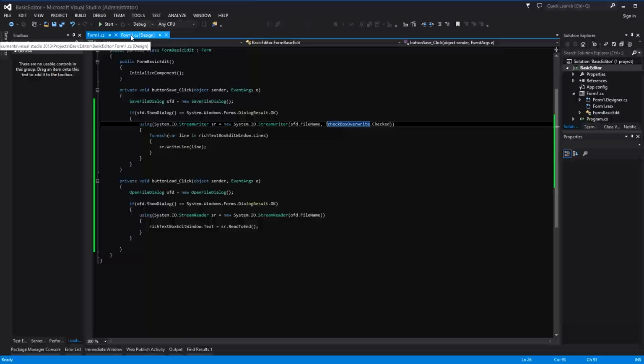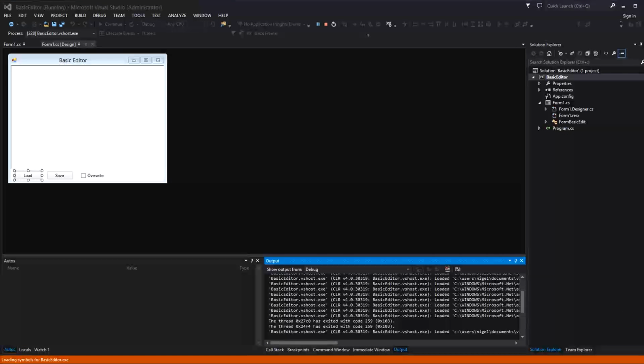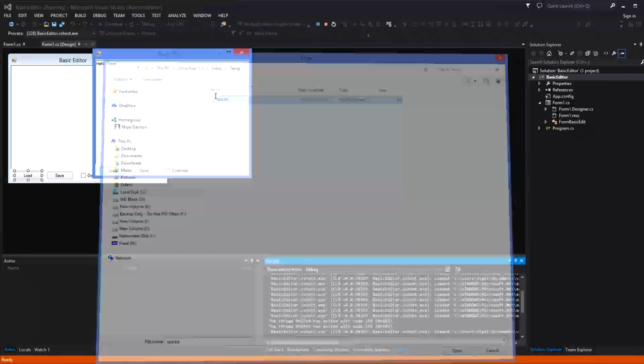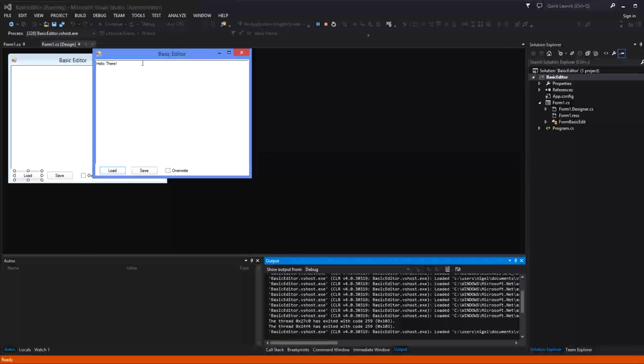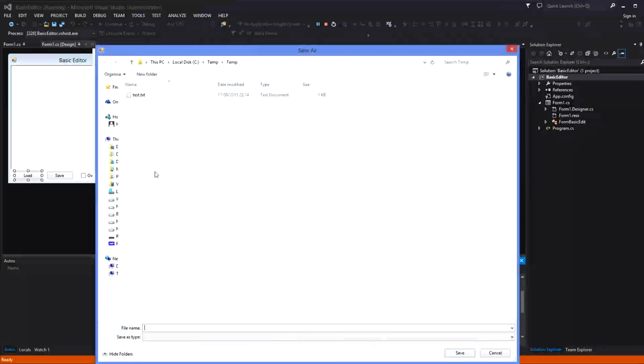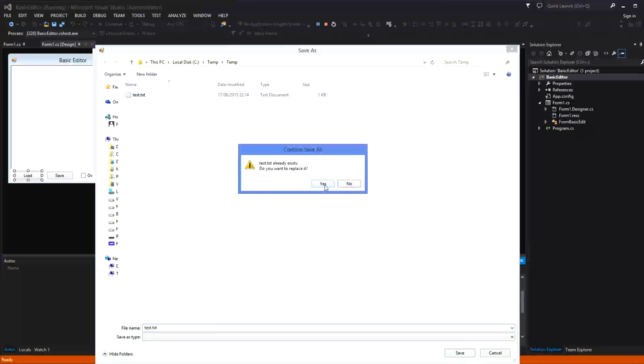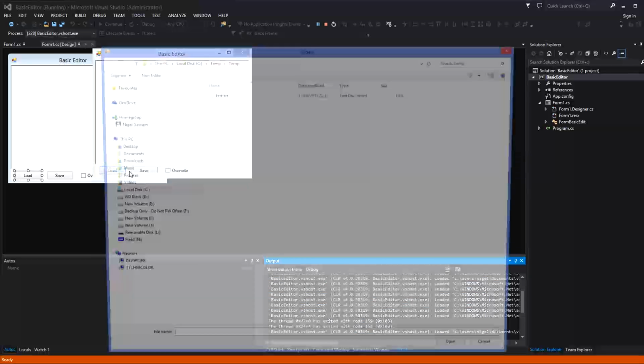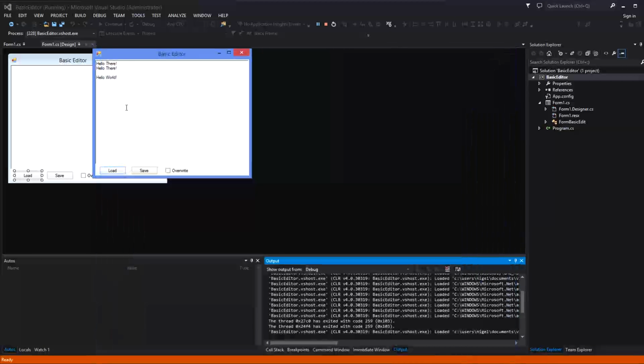So let's do that. Okay, let's run this little puppy yet again. As you know, when we loaded our text file, we had hello there. Now, if we type in hello world and save this without clicking our text box, hopefully we will still have hello world in the original file. Okay, so we'll save it to the original file and we'll overwrite that. Okay, and then we'll delete this text and we will reload it, go to our file and open it up. You will see there that we have actually appended the text exactly as expected.